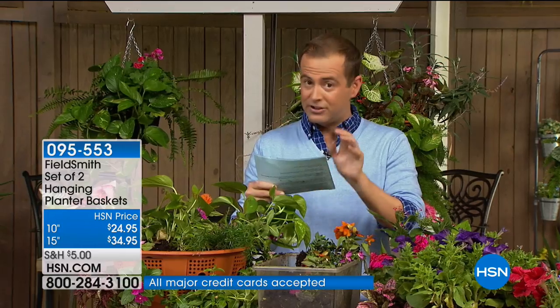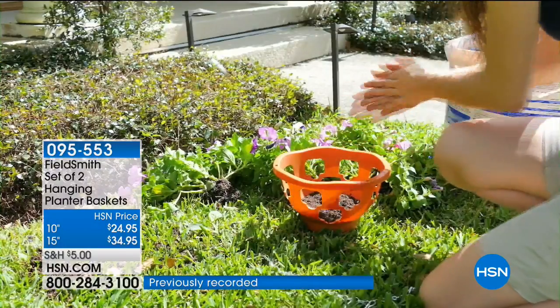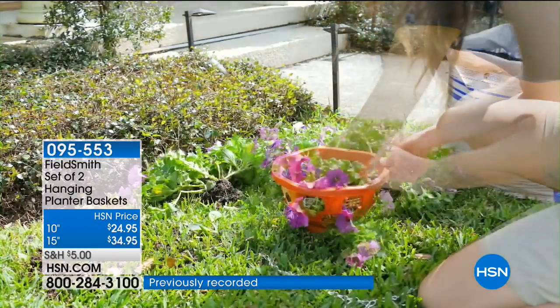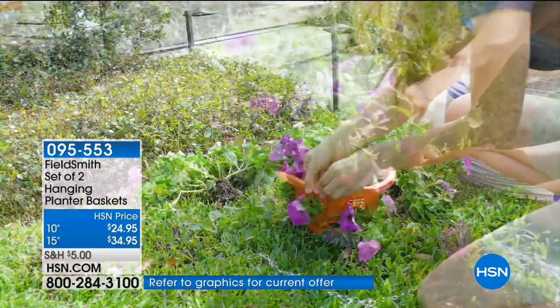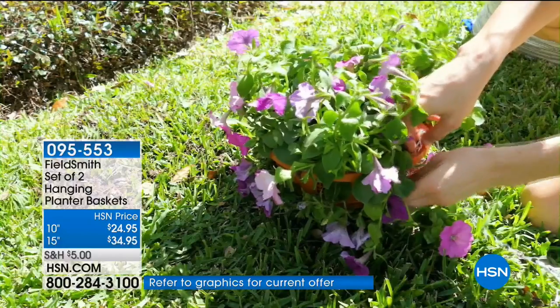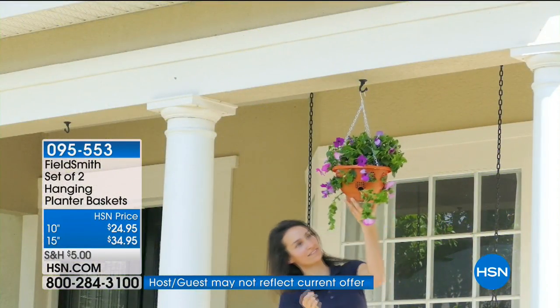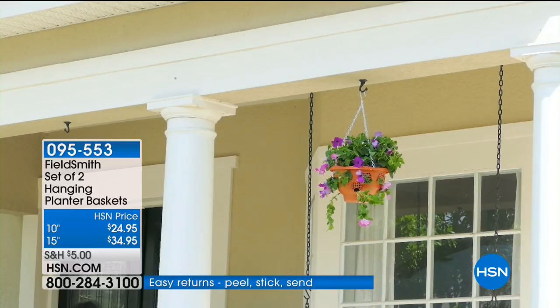So we'd love to send you yours. Obviously, it's a two-pack. I keep referring to the fact that it's a two-pack. Oh, that's so true. We keep forgetting that. Because of the price. Oh, and tell them about the chains. It comes with the chains too. You get everything. You do get the metal chain. So you get everything you need. You don't need to buy anything else to be up and running. Typically, you could easily spend around $20 on one of them. We send you a two-pack for those prices, so definitely bear that in mind.